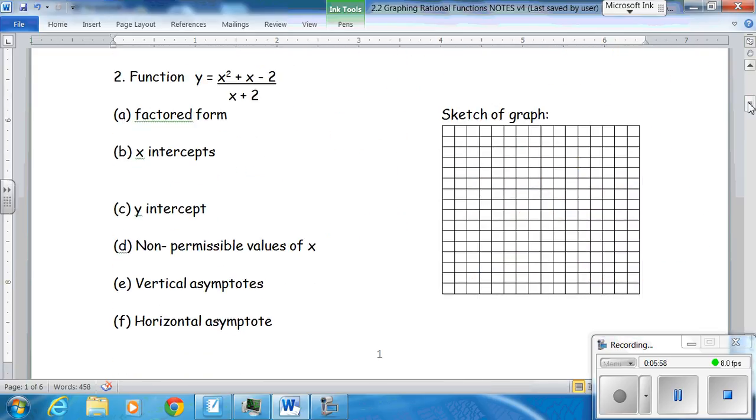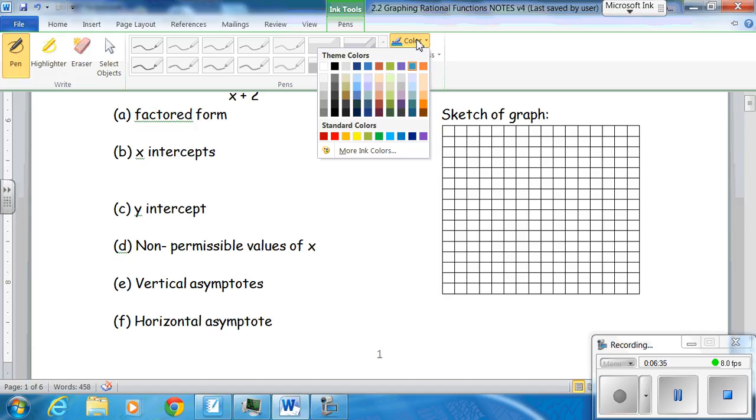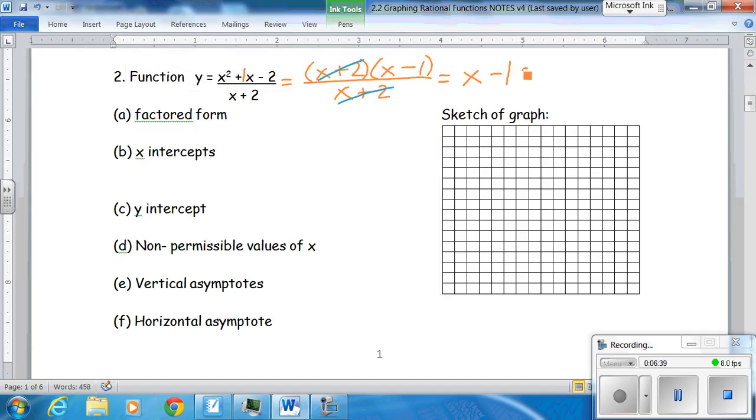So, once again, I want you to factor this. Pause the recording for a moment, factor it, then come back and check to see what I've done, and we'll take it from there. So please pause now and factor. Okay, now that you're back, the numerator, two numbers that multiply together to be minus 2 and add together to be plus 1 would be x plus 2 times x minus 1, over x plus 2. And note, x plus 2 is in our denominator. The equation simplifies to x minus 1.